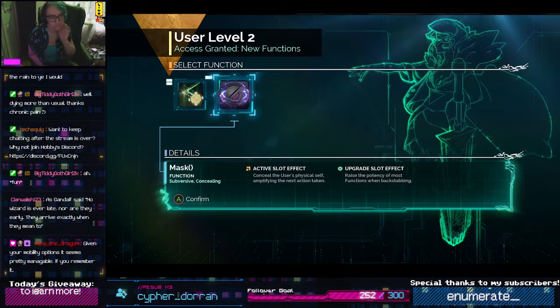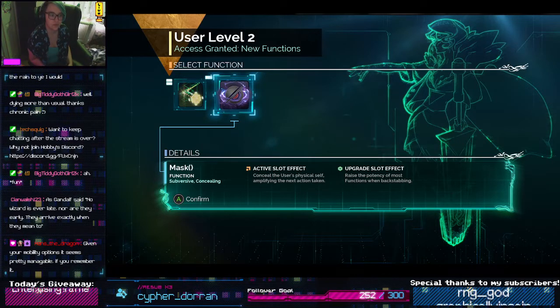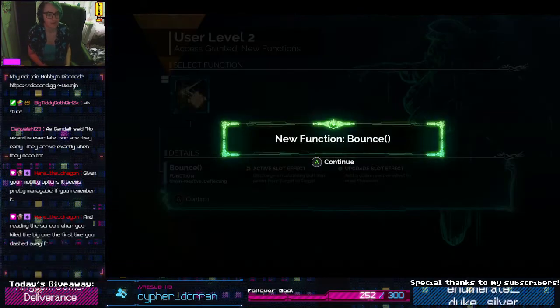Okay, subversive concealing. So, mask conceals the user's physical self, amplifying the next action taken. Neat. Or raises the potency of most functions when backstabbing. Ah, I do love a good backstab. Bounce. Discharge a ricocheting bolt that jumps from target to target, or add a chain reactive effect to most functions. Oh, we're having bounce. That's my cup of tea.